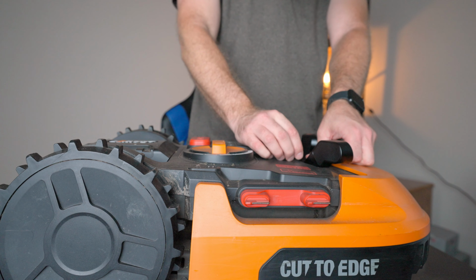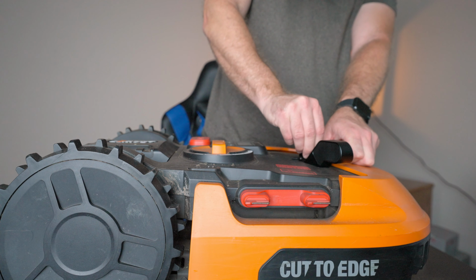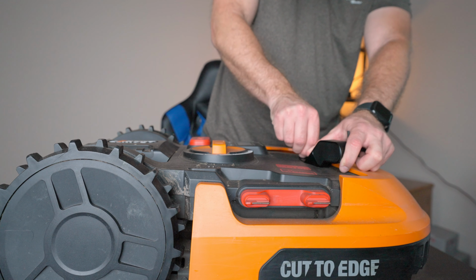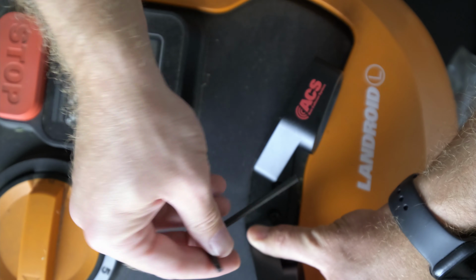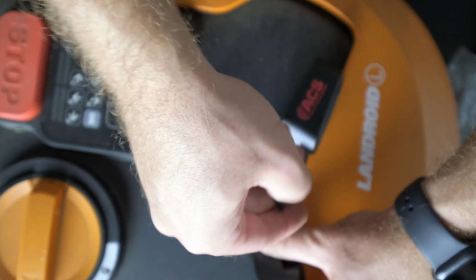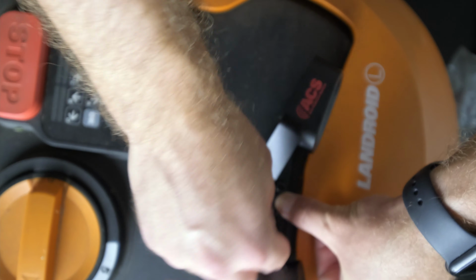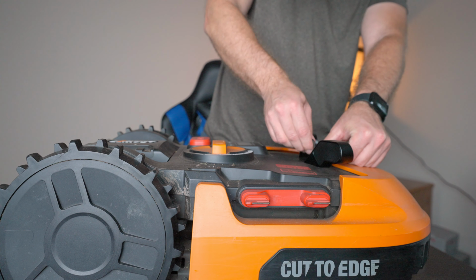All right, so in my opinion, Worx could have done a better job of making more room in there for cable management. The connectors are kind of long, and a right angle connector would have been easier to tuck away instead of the two long straight pieces. And long is relative, obviously. The cavity is not very big in here. There's 2 posts sticking up in the middle of the cavity where the screws go into. Trying to wrap the wires around those and tuck the long plastic pieces in, I found it difficult, obviously, but they're in there now.